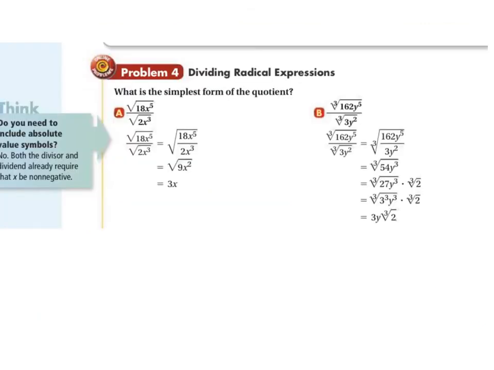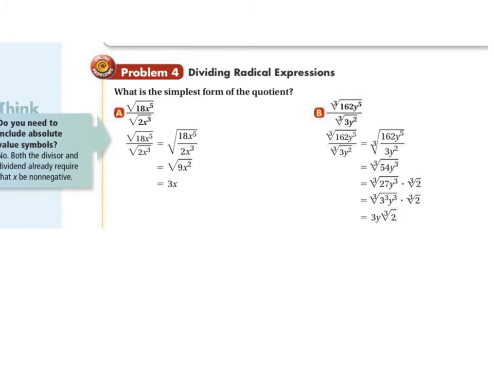All right, so continuing. Division, same thing. If you have two radicals, as long as the index is the same, you can go ahead and combine them under a single radical sign. So 18x to the 5th over 2x cubed, again combined under the single radical sign. 18 divided by 2 is 9. And again, we learned our rules here quite a while back. X to the 5th divided by x cubed is x squared. We can pull out that perfect 3x. And one might argue putting an absolute value on that x is probably not a bad idea since this was an even index here.